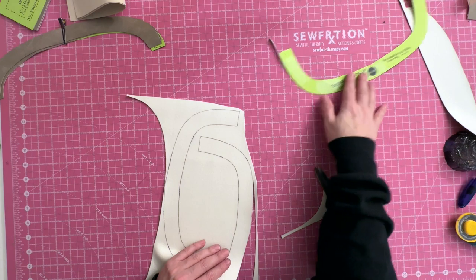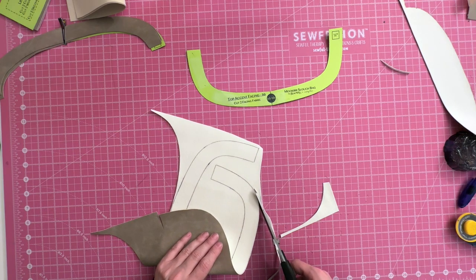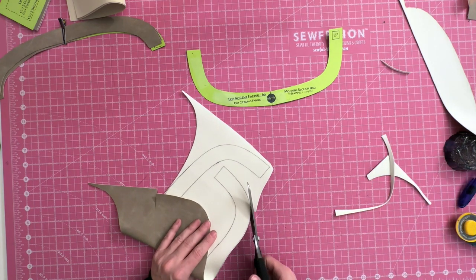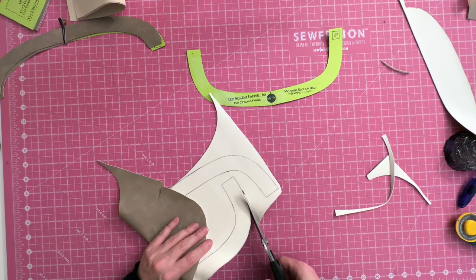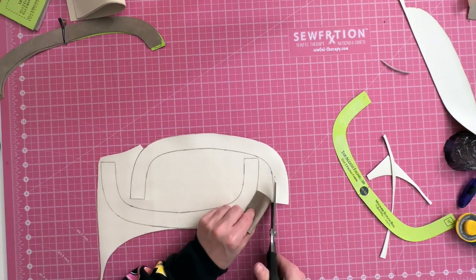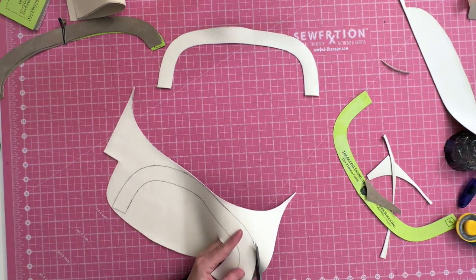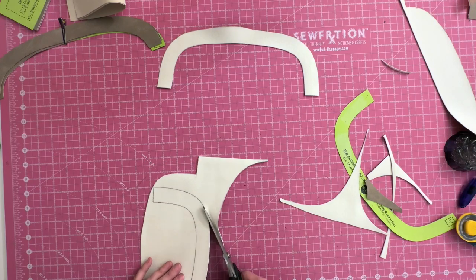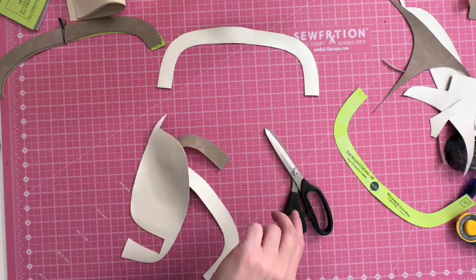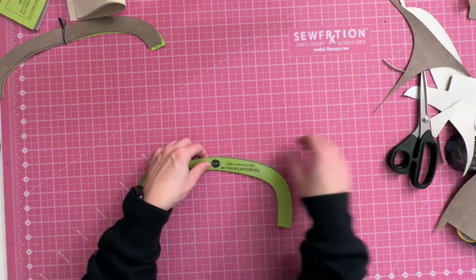So I did have to come back. Remember I was telling you these top accent facing pieces, they do need to be cut out in vinyl. Well, I mean, they don't need to be, but I am going to cut them out of my matching vinyl so they match the accent for the front. So just getting these done. All right, so I have my top accent facing pieces.